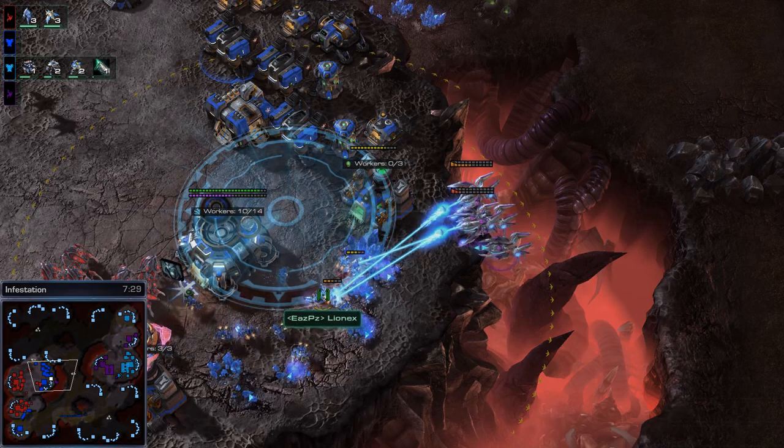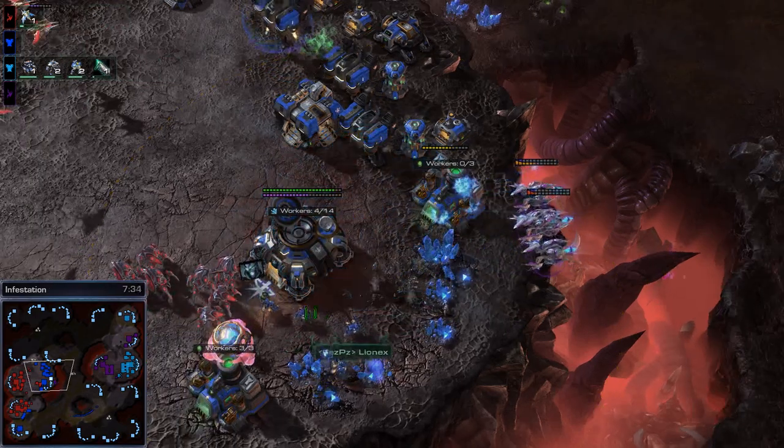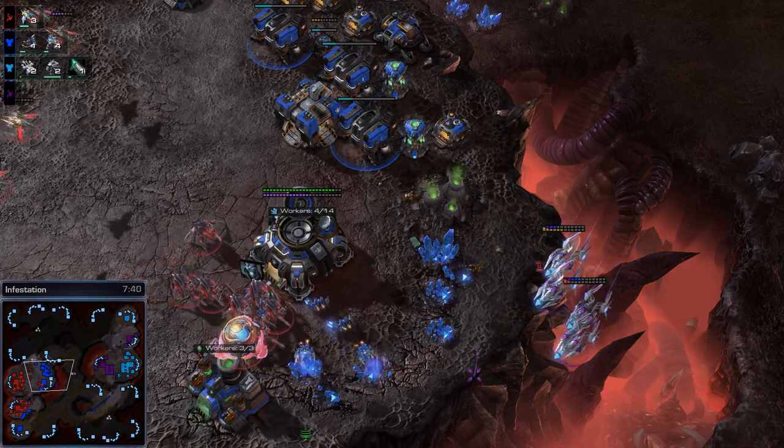Oh, no. Bringing back the SCVs. Oh, getting absolutely massacred here by the Void Rays. Again, not pulling. If your worker line is under attack like this, just run them away. I know it loses mining time, but it's much, much better than just leaving them to die like this.